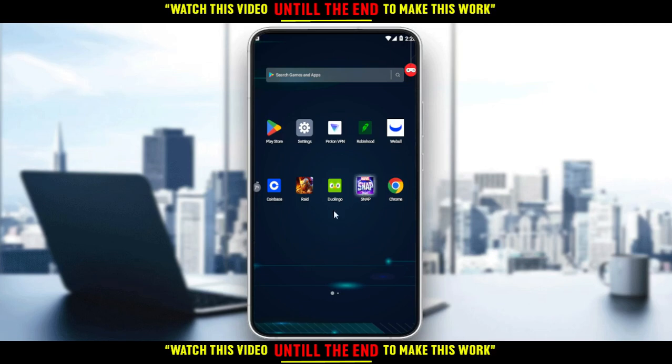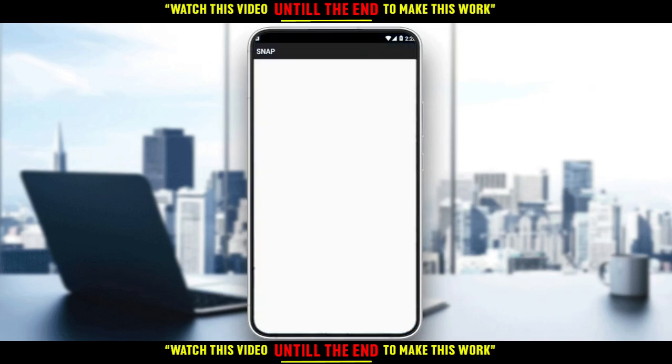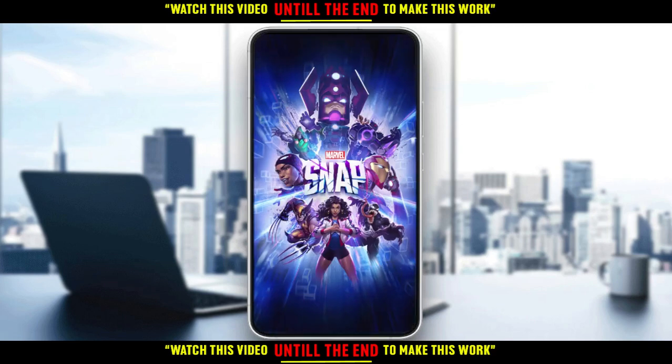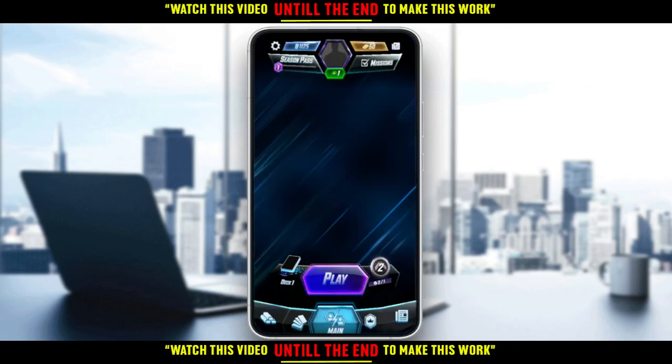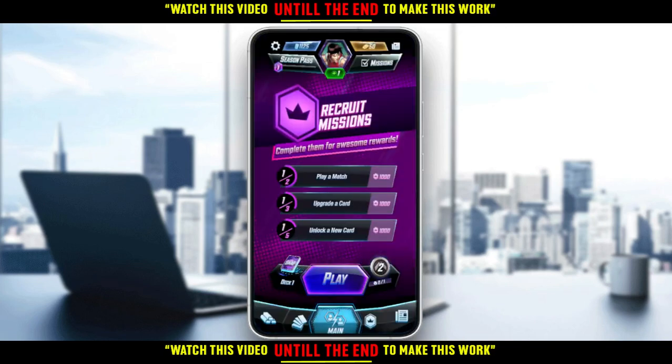So let me just go here and open the game, as you should of course if you want to follow this tutorial steps correctly. So let's just wait for the game until it actually loads to start this tutorial. So I'm just going to cut the recording until the game opens and I'm coming back to you. So here is our game opened right now.